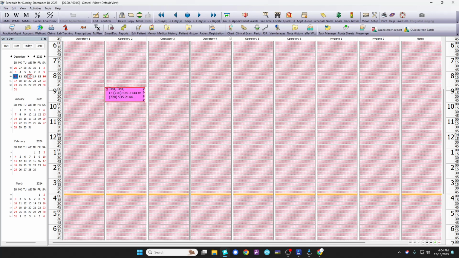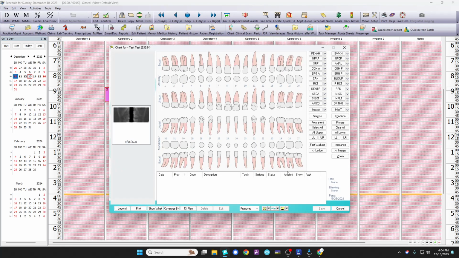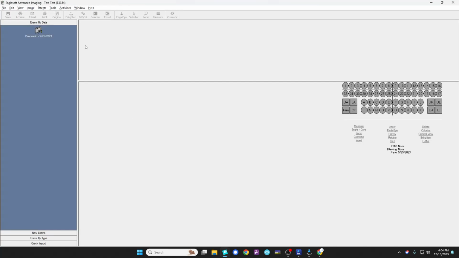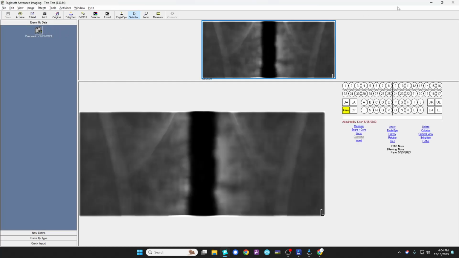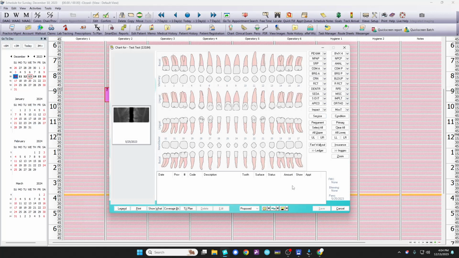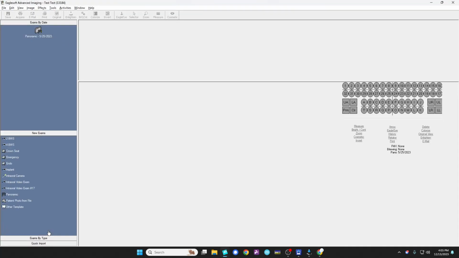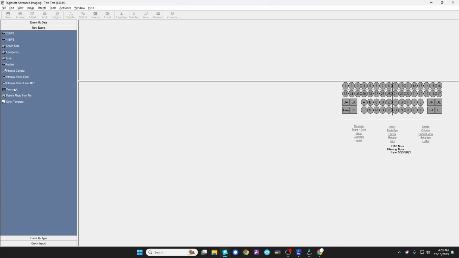So when we open up the chart, there are a couple of other areas that allow us to get into the images. Sometimes you're going to just double click on the actual image and it'll open up the image like this. Another way to get to the x-rays is simply by going to this, what I'm going to call a down triangle, and then you're tempted to click on digital x-ray, but really that is to open up a new template. What you really need to do is click on view images, and it'll bring you to this screen where you can select a new bite wings or a new panoramic x-ray.